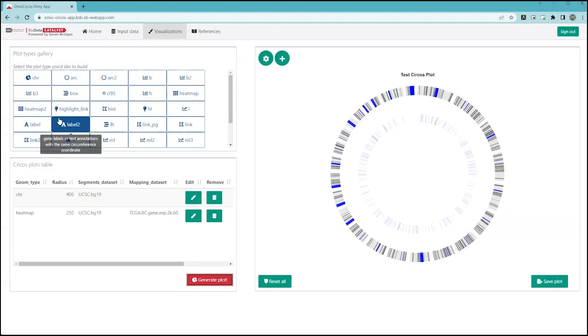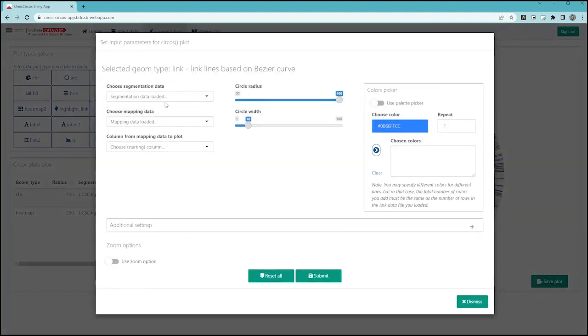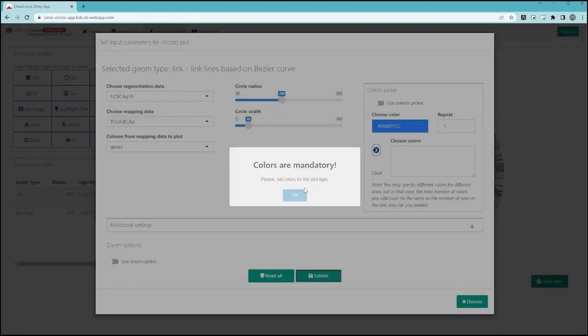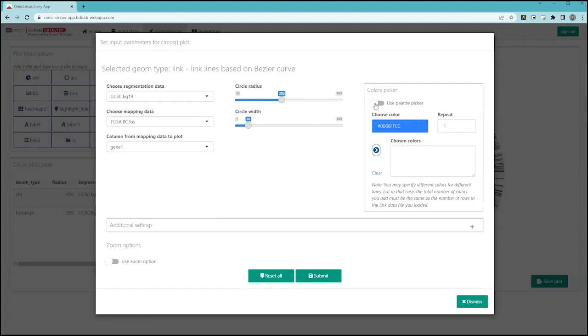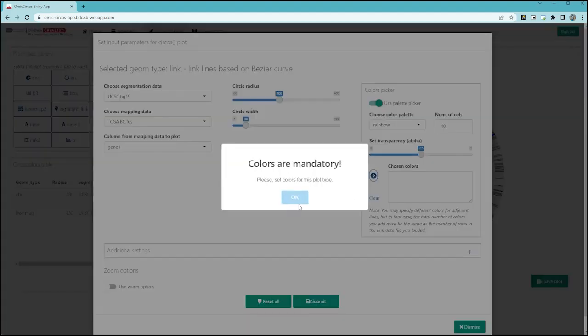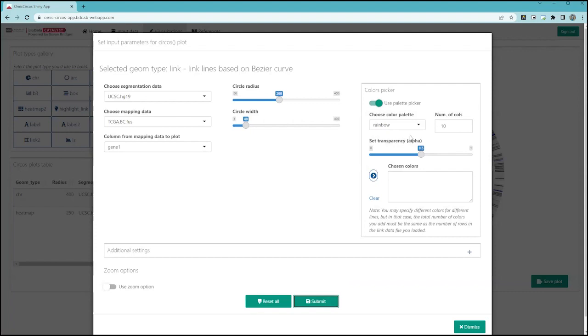Let's try to get some link data. Colors, use that. I did set the colors.